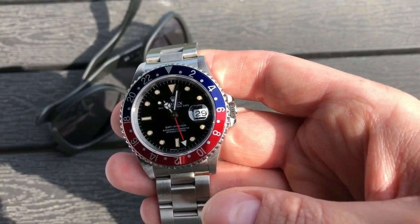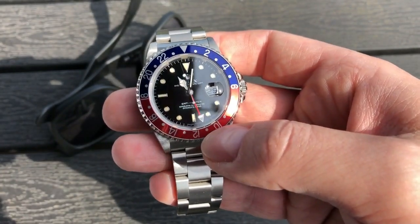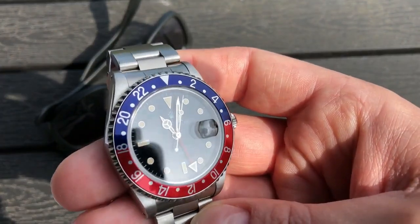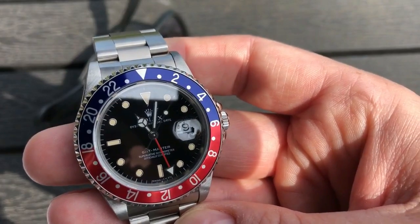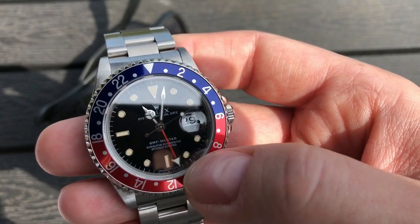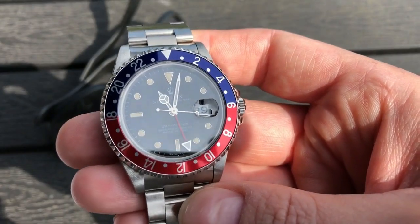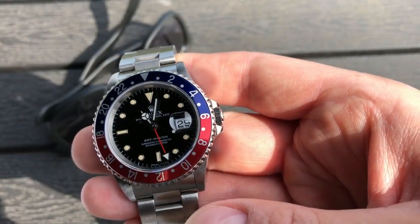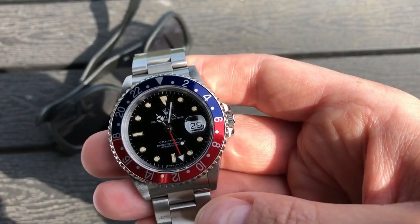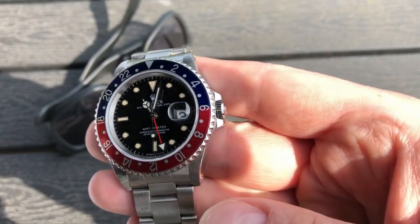This particular version, as you can see, is really fading. It has the tritium lume, and this fades and dies after about 25 to 30 years, and it's dead now. So you have no luminous material in the hour markings or the hands today. But it's quite funny how it patinaed, because you get the yellow color with the hour markings, but the hands are still white. These are the original hands, but you see quite a few Rolexes where it doesn't patina equally on the hands and the hour markings. That's why it looks like this, and I really enjoy it.